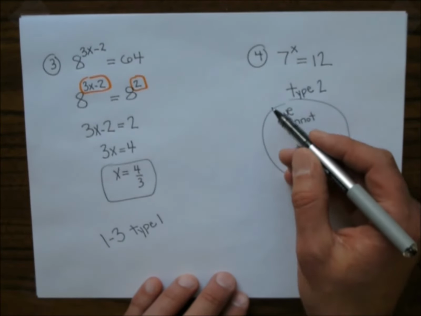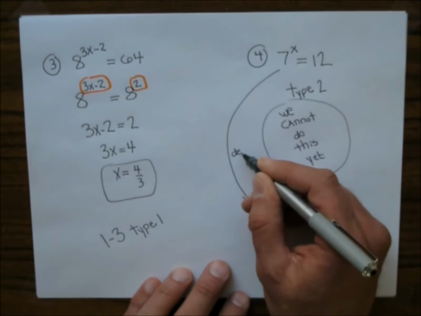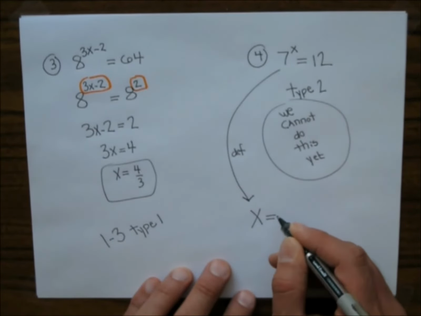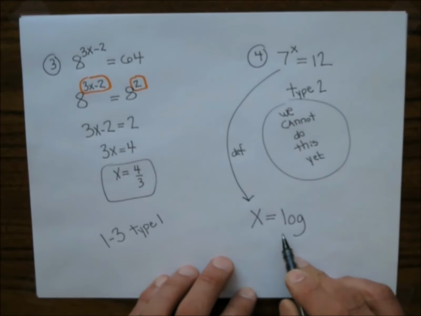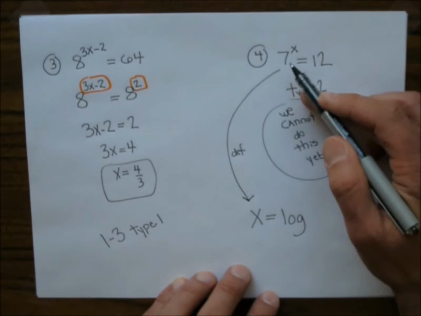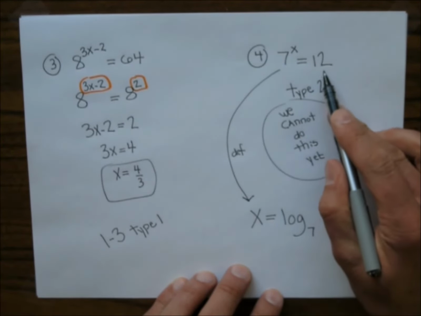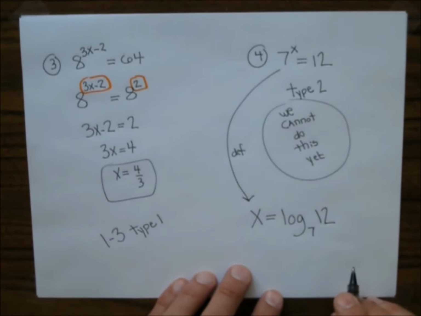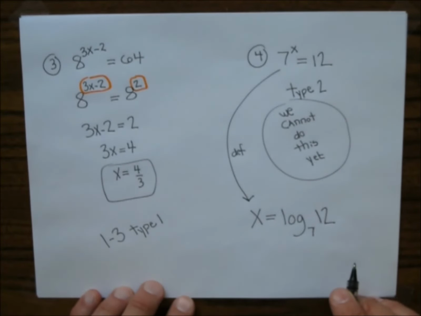So Napier came along and he said, I'm going to define something. So this is a definition. Well, x is a real number that exists. I'm going to define something called a logarithm. And we put the word log. We write the base right there in the basement. And we put this right there. There's the 12. And that is what a logarithm is. So all logarithms are exponents.